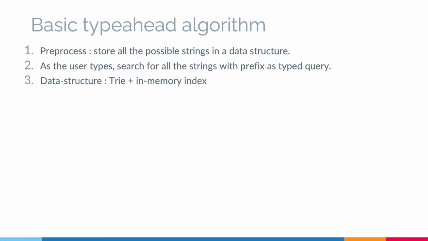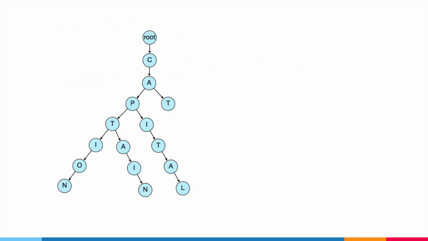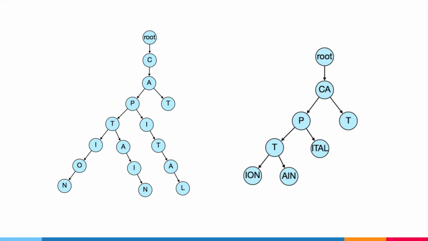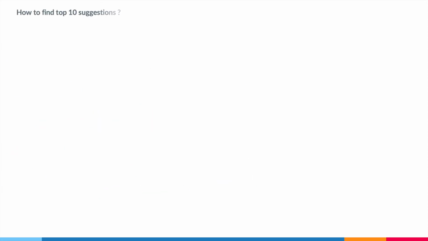A basic trie is built with each letter of a word at each level. For example, if the word is caption, each letter will be the child of the previous letter. Since this will be a lot of words for the scale of Google, can we optimize it in some way? Well, we could club some of the most widely used letter combinations together, like ion, a, in, ital, etc. This would reduce the number of nodes we need to traverse while the user queries the engine, therefore reducing latency to an extent. At this point, you can brainstorm any questions that might help the interviewer understand your approach better.